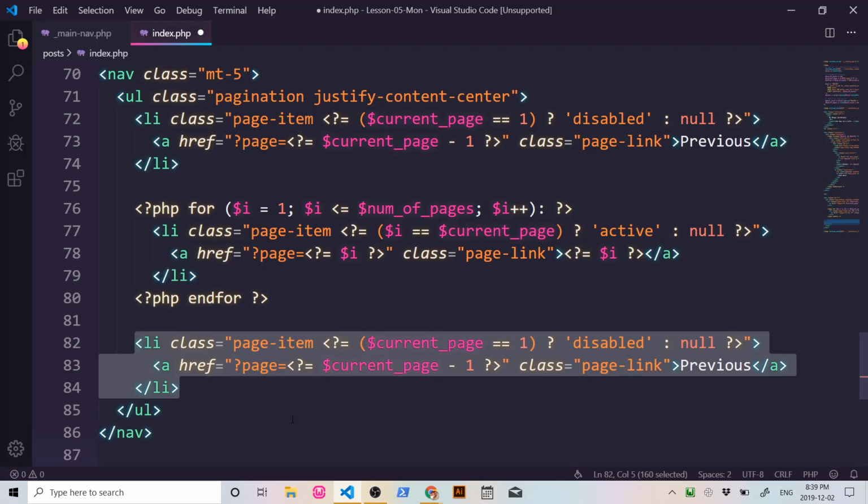Yep. Click on 5. Click on 5. Show me your code. Sorry, what did you ask for? To the next? Yeah, so make that logic work for next.